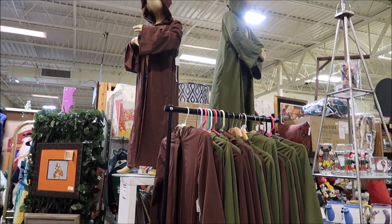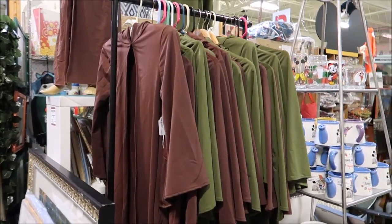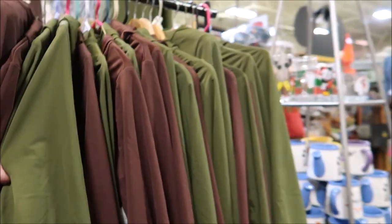Some of the things that actually end up here are very current and things that are going on at the moment, like present time. And one of the things I noticed is an abundance of something that hasn't returned to the park since the shutdown. And since I see a lot of it for sale, it kind of leads me to think that it's not coming back ever again. In Hollywood Studios, they had the Jedi training, and this was a cool interactive thing, and it looks like they're selling off all the robes, so I don't think it's coming back. I think it's done for.